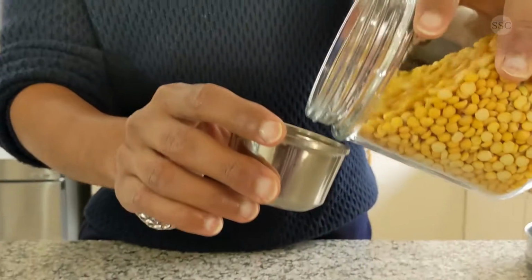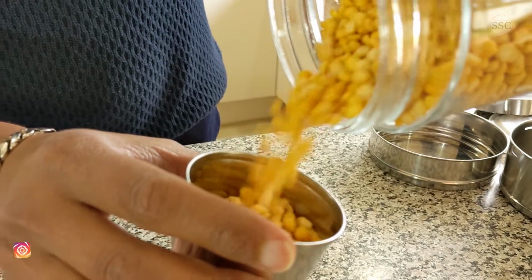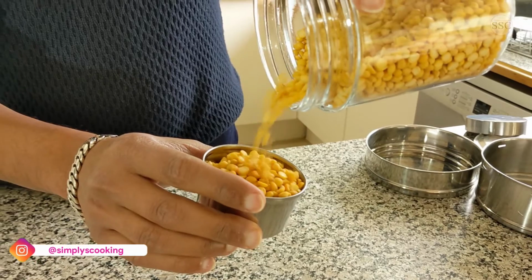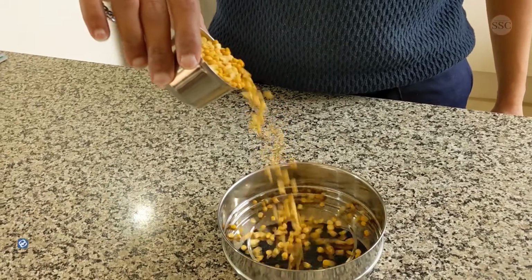So without wasting any further time, let's check out the ingredients. Take 1 cup tur dal in this vessel. Dal is nothing but a type of lentil or pulses. There are many varieties of dal, but today I'll be making simple yellow dal. Yellow dal is made with tur dal or moong dal. Some people also mix the two. Today I'll be sticking to only tur dal.